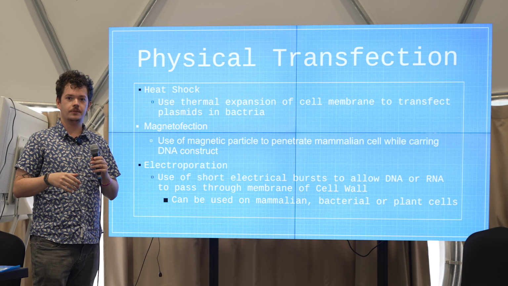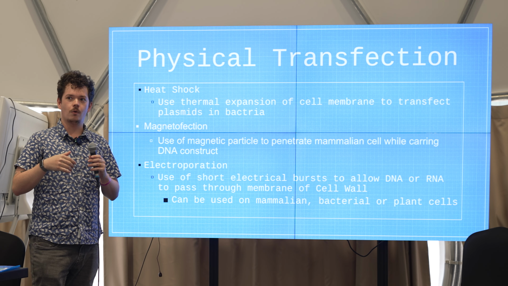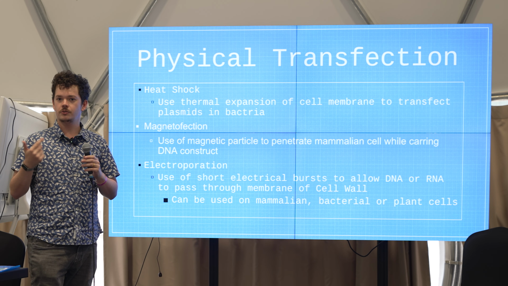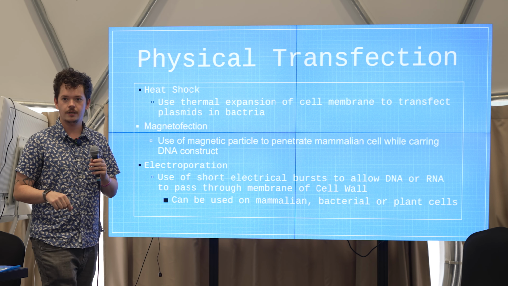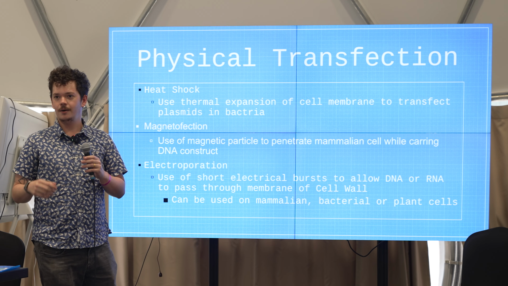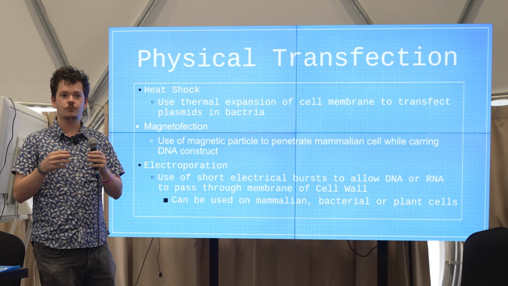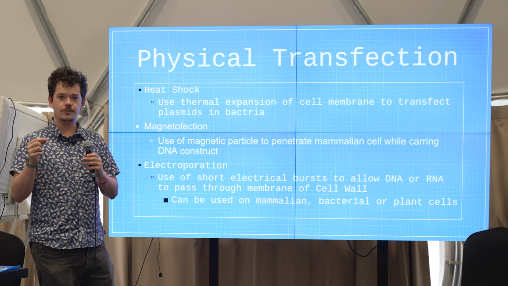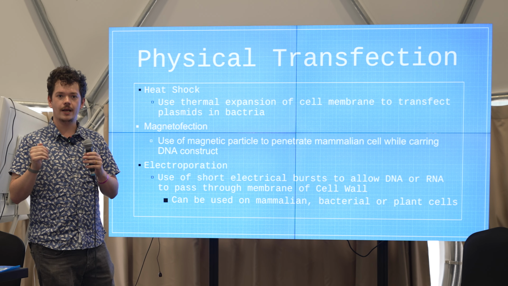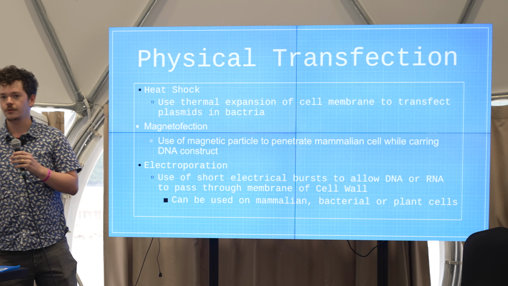And of course, electroporation. Similar manner, except you can use this on harder cell types such as plants and certain types of bacteria. You can also use a weaker shock, zap zap. I always like to think of myself as Dr. Frankenstein every time I pull the little switch on the little instrument. You're doing an electrical pulse, and that is essentially making little micro tears that you can get plasmid or RNA into the actual cell through.